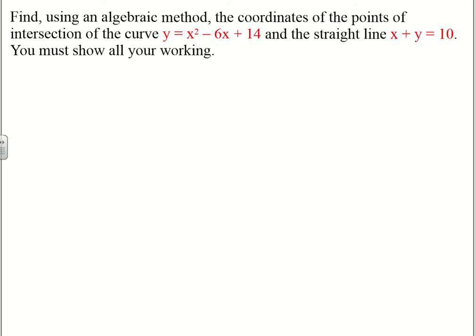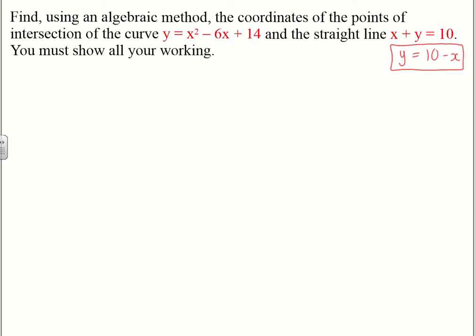Okay, you don't really want to make x a subject here. If you make x a subject, you're going to get 10 minus y, and when you put it into the quadratic, you're going to have to square it by there and times it all by 6, and you're going to get something quite nasty looking in terms of y. Whereas if you're a bit more sensible, you can make y the subject of this. I mean, it's equally bad. It's just 10 minus x rather than 10 minus y. But when you substitute in now, that's going to go in the left-hand side on its own and nowhere else. Okay, so logically it does make more sense to make y the subject.